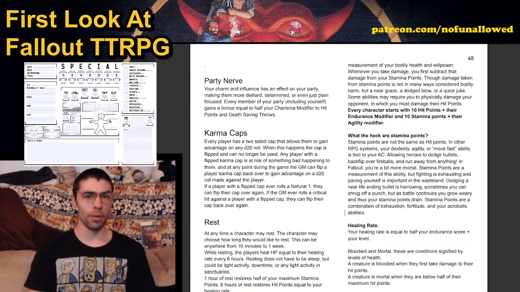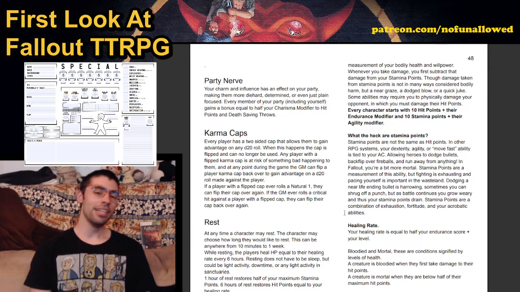If a player with a flipped karma cap ever rolls a natural 1, they can flip their cap over again. If the GM ever rolls a critical hit against a player with a flipped cap, they can flip their cap back over again. So I really like that.